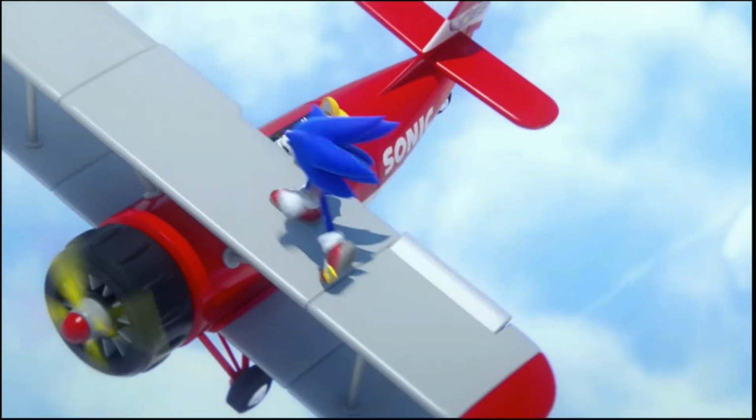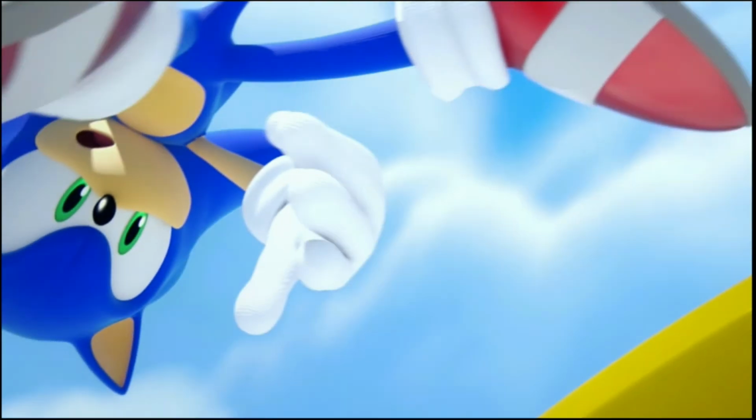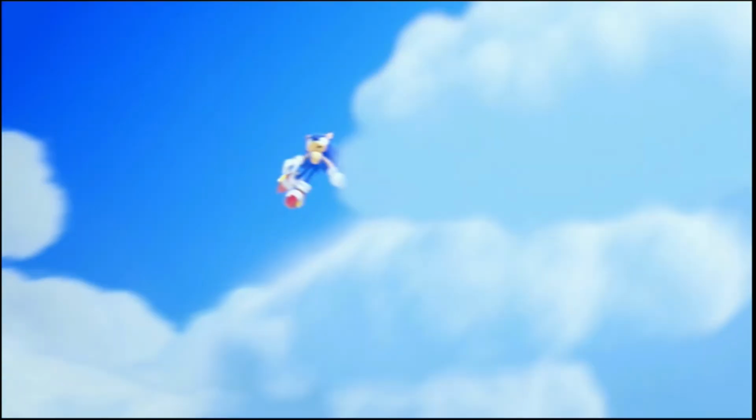Oh yeah, there's also kind of a story to all this. It's kind of just there, and it's not really that interesting. It's about Sonic trying to stop Eggman again. Then, while he's trying to do that, he discovers a lost hex.